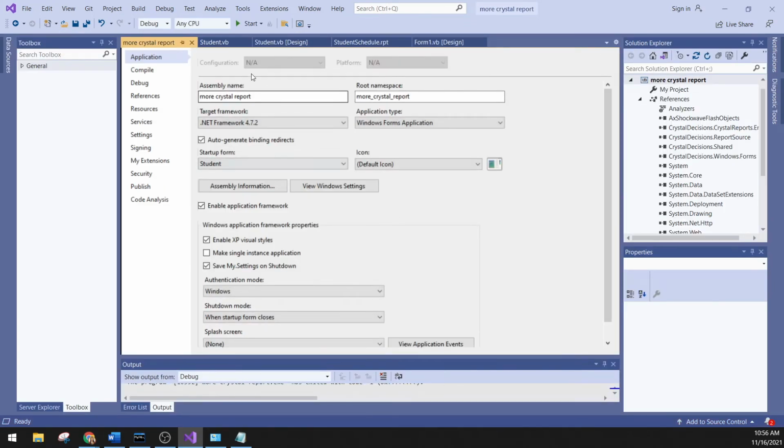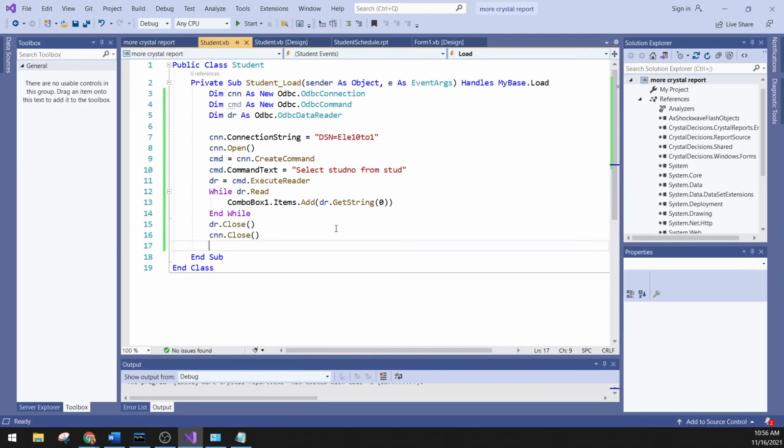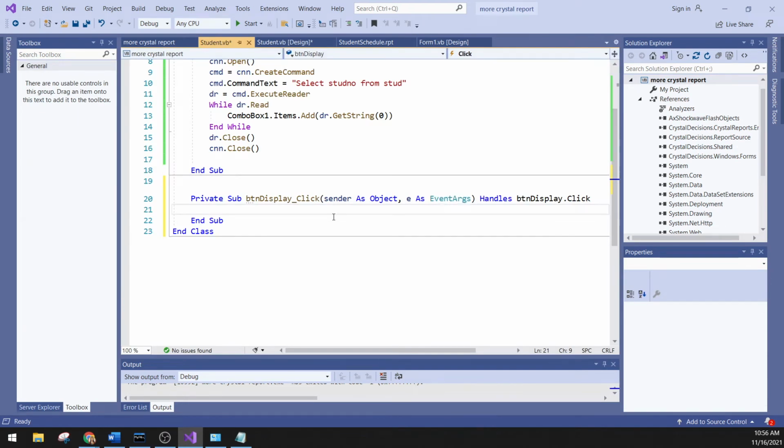So, to get that one, I'm now on my button. I need to pass the student number to my other form. So, to do that, of course, I first need to get the student number. Okay. How do I get the student number?